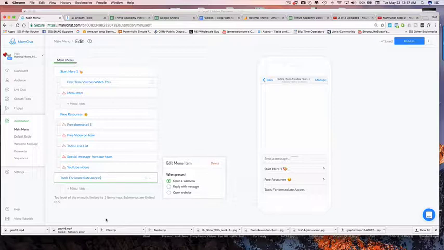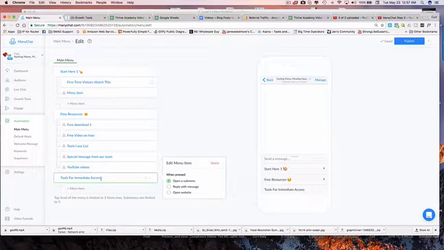So again, moral of the story, you want to be able to tell people, hey, if you're looking for additional resources, you can check our resources at any time. Or for instance, this could be reorder down here. Make it easy for people to reorder. Make it easy for people to find out information about you for the first time. Make it easy for people to find out resources. And again, at any time we can change these links.